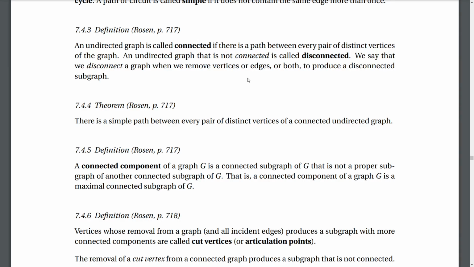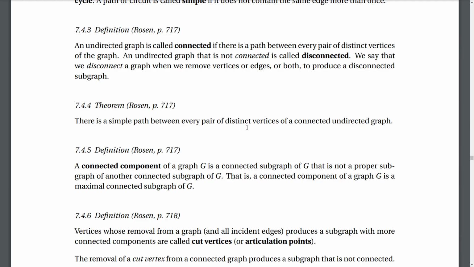Your network is connected if every machine on your network can communicate with the router or the default gateway or whatever. And if not, then it's disconnected, or I would say that you have a vertex or a node that is disconnected from the rest of the graph.